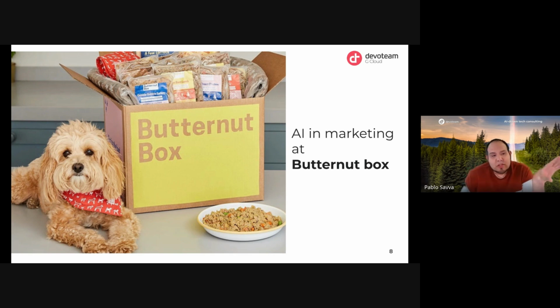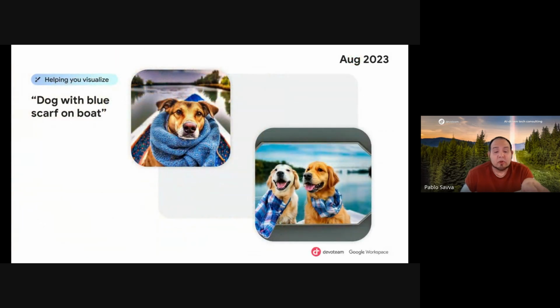And it's very important you take in this picture of their mascot, which is a dog with a blue scarf. So we took a look at the image generator in Gemini. And this was back in August 2023. And they said, okay, well, let's test this, because we usually hire a photographer, get a dog, do the whole shoot for the marketing campaign. So why don't you show me pictures of a dog with a blue scarf on a boat? So okay, let's give it a go. So this was back in August, and that actually did prompt them to consider taking a few licenses for their marketing team, which was great.